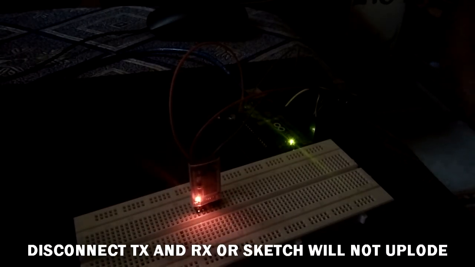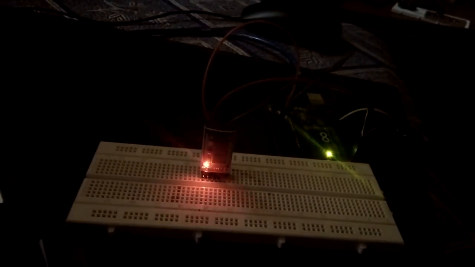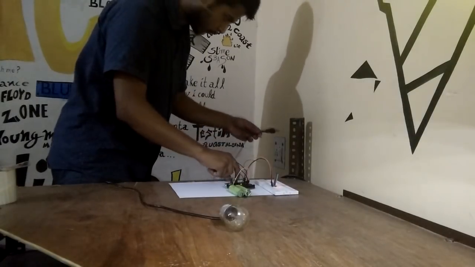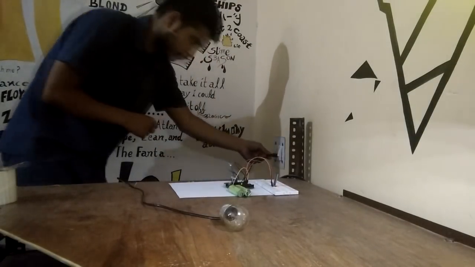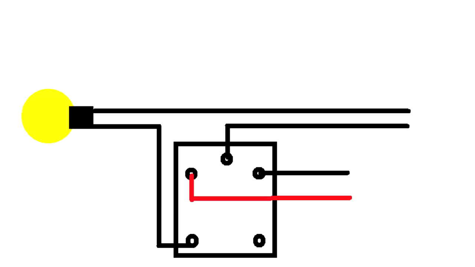Now let's upload the sketch to our Arduino, but first you need to disconnect the connections for TX and RX from HC-05 or your sketch will not upload. Just do that and upload your sketch and everything will be fine. So our sketch is uploaded, now let's connect our setup with AC bulb and test it. Connect the NC and COM terminal of relay in series with the bulb terminal just like I have shown in the diagram.